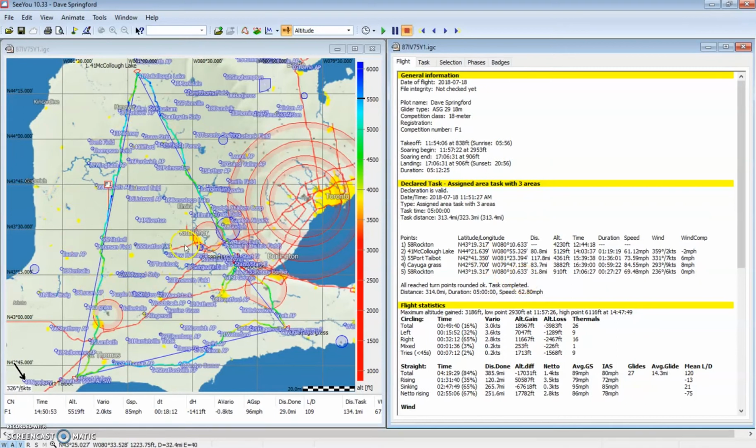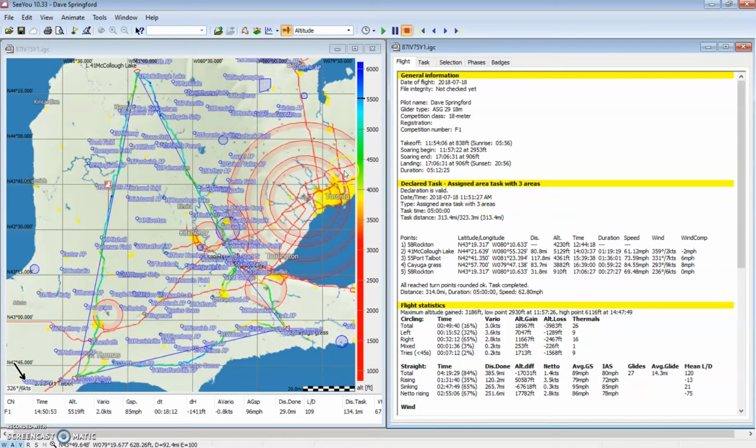In a previous video, we looked at this flight and we looked at the statistics from the flight tab. What I want to do is move across to the task tab. Before we do that, one important thing to review is that on the flight tab, the declared task is written in the second section here. Down at the very bottom, it gives us a distance, a duration, and a speed. And at the top here, it tells us what type of task was done. This was set up in the LX9000 as an assigned area task, when in fact it was actually flown as a racing task or a speed task.